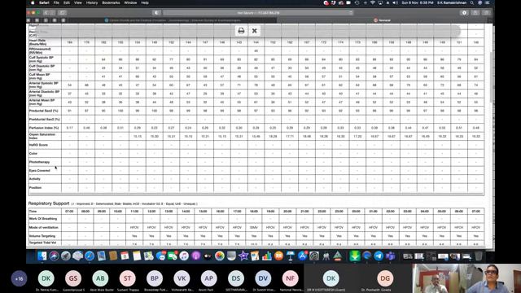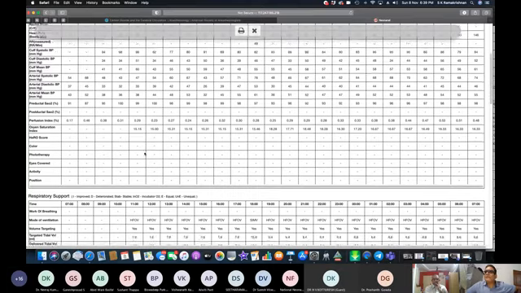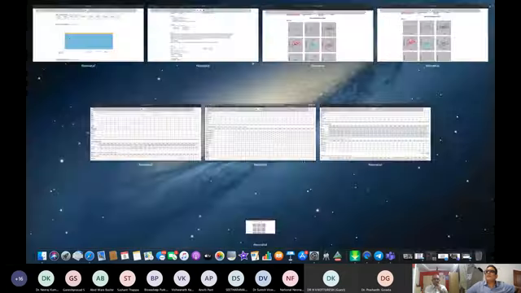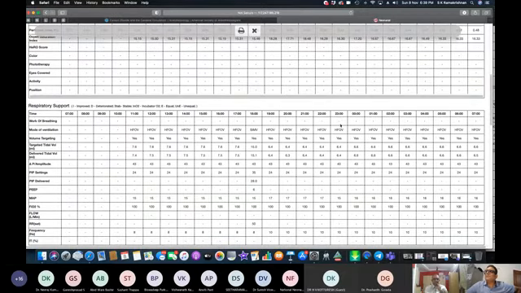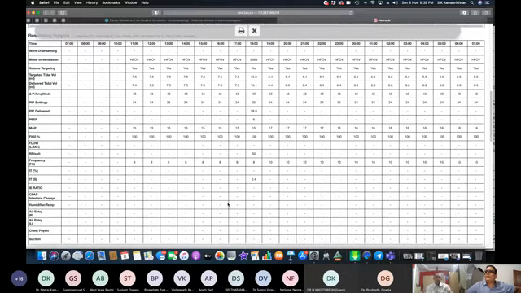We have created a formula to calculate it from the monitor, which uses the saturation instead of the partial pressure of oxygen, and you get your oxygen saturation index live here. And then this baby was on the high frequency ventilator. You can see that this baby is on HFOV. All the parameters are coming up here.